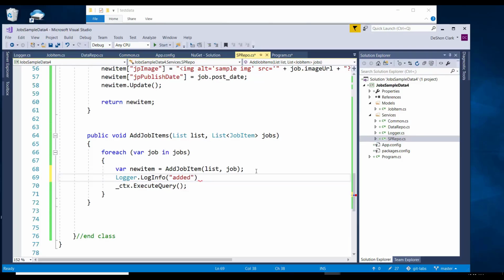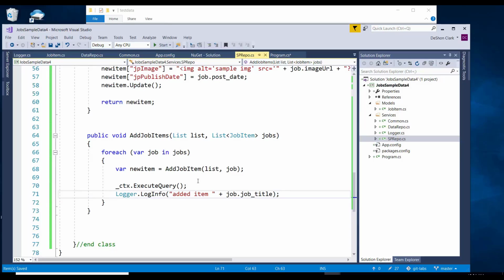So edit item, and let's just do job again, job.title, same as we had in our program.cs file, right? So we're just going to write that out there and perform an execute query. So basically it really gets added here. So let's just kind of technically be correct on when it's actually being added.